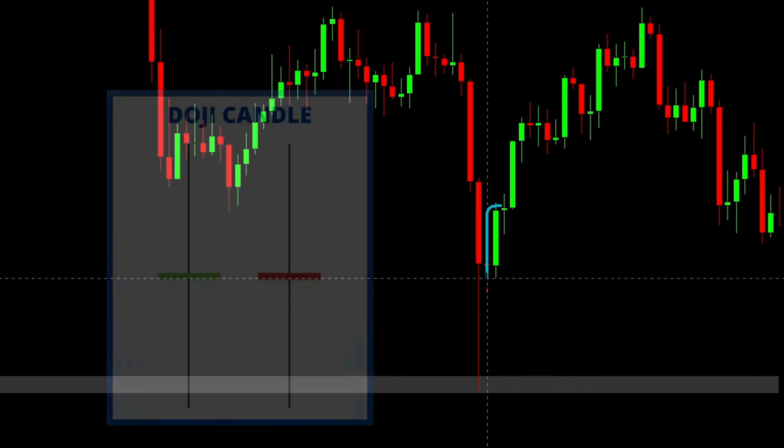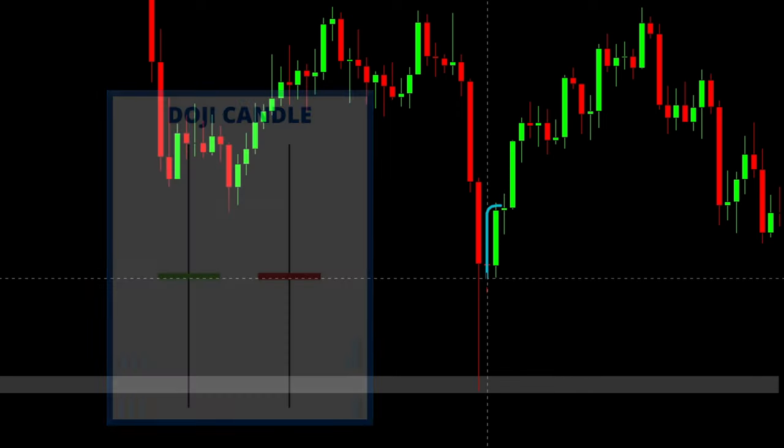You can see the doji candle opens right here. Remember, the candle opens right here. During the day, the price reached a lowest point all the way down here, a highest point all the way up here. But you can see that the closing level, a perfect doji closes at the exact same level as where the candle opened. However, it is okay to have a doji that looks something like this. You can have a very small real body. So you could have a candle that looks something like this, and this still counts as a doji. The most important thing here is that the real body should be either just a straight line, or the real body needs to be very, very small.